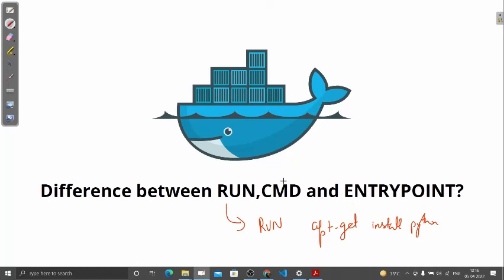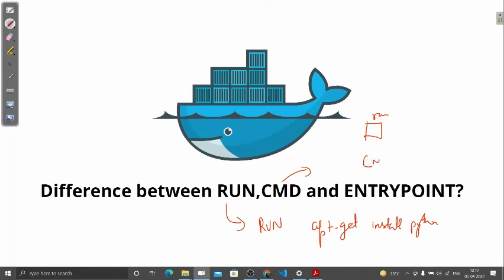So this RUN command will allow us to install packages, okay. And then we have the CMD command, okay. So just understand CMD as the default. It allows you to set a default command which will be executed only when you run your container without specifying a command, okay.